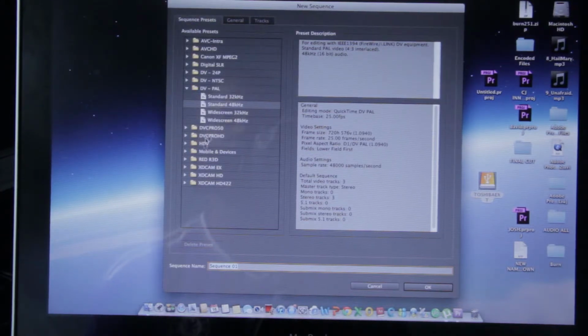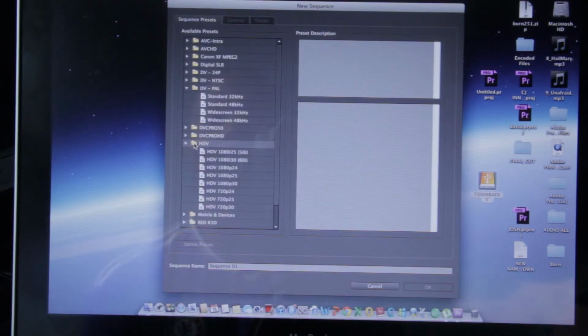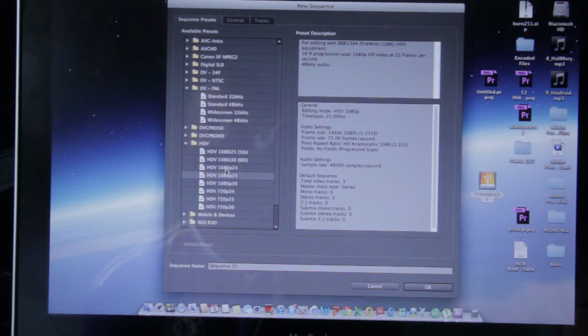Now we are working with HD. Here we don't see HD, but the most we can do is go to HDV, click on it, and we go to HDV 1080p25, because that's what the clip is, even though there's no full HD.